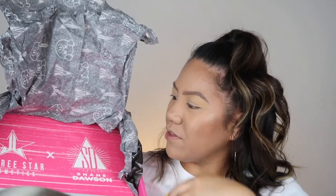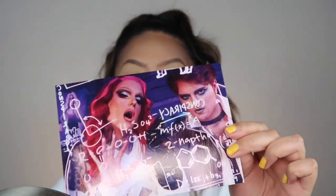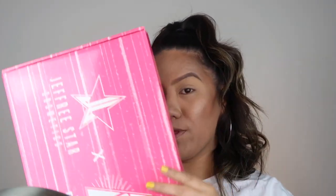OMG, this packaging. OMG. Okay, so here is one, and then here is another, like another box in a box. We got this little iconic postcard photo right here of Jefree and Shane. Now let's open this box.